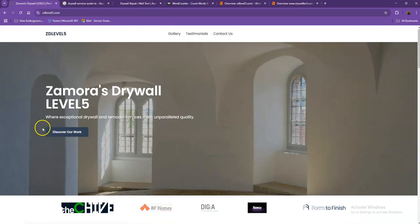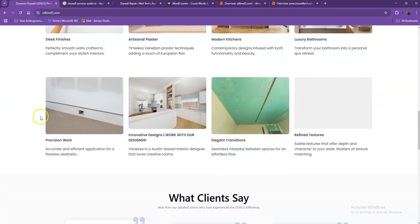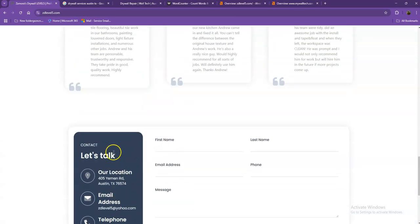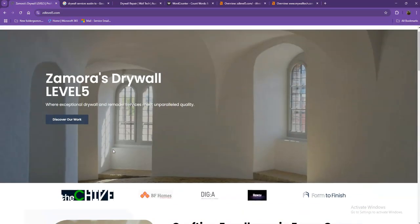Well, you actually have a pretty good looking website. You have your logo at the top. You have good photos, a pretty good portfolio, and a good amount of content. You have your client testimonials, which is really important for a website, and your company's information at the bottom. So there are just a few things we're going to go over first to make sure we get you on top of the search list.